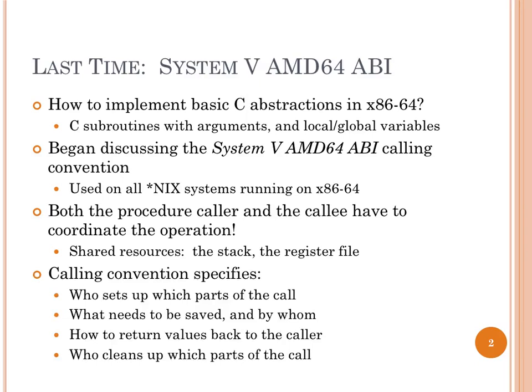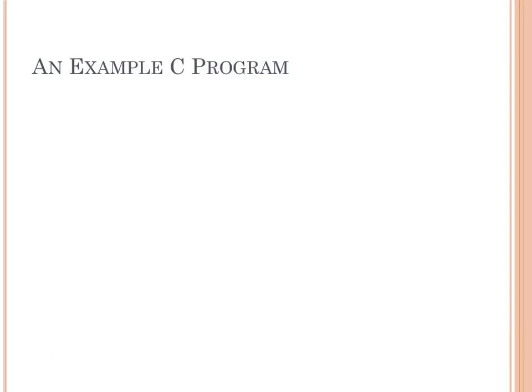Who sets up which parts of the call? Remember, caller sets up arguments, because how could the callee? Caller also cleans up arguments, because, again, it knows better than the callee what it did to set up arguments. We have caller versus callee save registers. We always return, remember, we're only talking about integer things, because that keeps life simple. That's basically what we'll do in all of CS24 when we talk about assembly code, because the x86 floating point support is complicated, and who wants to talk about complicated things? This is hard enough. So return values are in RAX or EAX if it's an int. Okay, so we have these details.